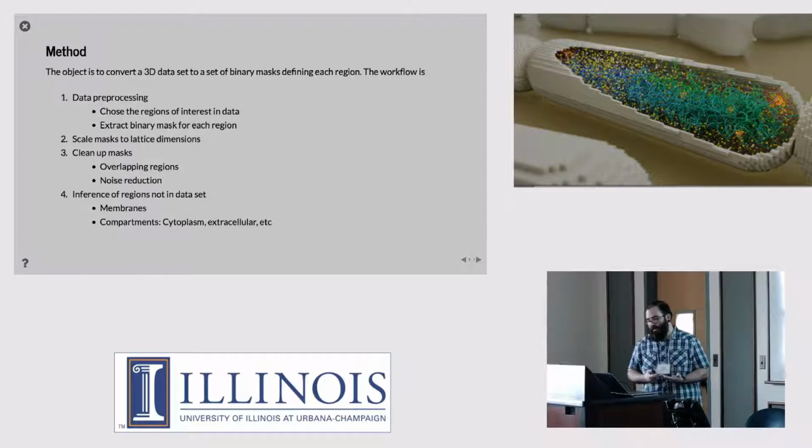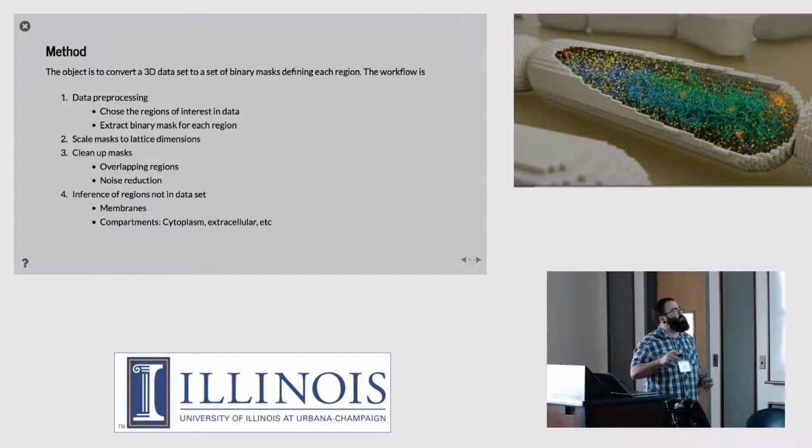So generally what you end up doing with JLM and Lattice Microbes in general for using this sort of data is you've got to do some pre-processing first. This isn't something that JLM will do. So you're going to have some sort of set of data where you have each point in space defined with a number or a set of numbers, like fluorescence intensity or the density you would get from electron microscopy.